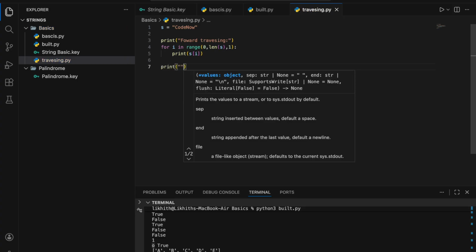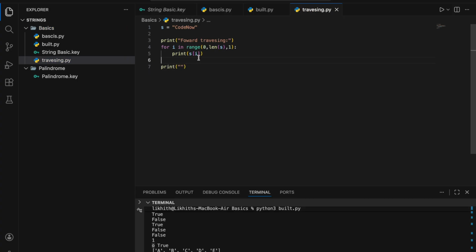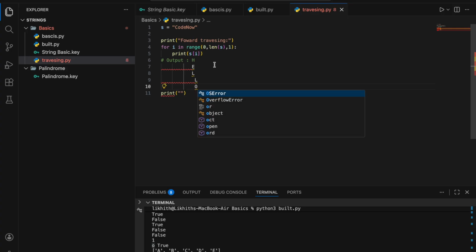Let me write the output also here in comment lines. The output will be something like this. The first one will be H, second one will be E, third one will be L, fourth one will be L, and the fifth line will be O. This is how my output will be printing.